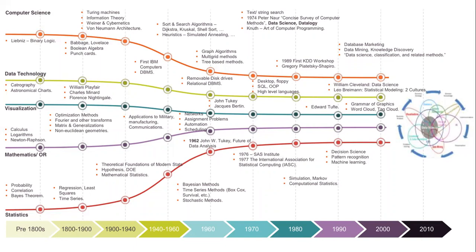The same way here, you have different disciplines. Each of these disciplines has undergone many changes and modifications. And today, each of these sciences, computer science, technology, visualization, mathematics, statistics, has evolved and converged to a point. And this point is what we are calling data science. So data science uses each of these disciplines. Don't worry about the nitty-gritties of this particular slide, but just get a high-level perspective about what data science is all about.